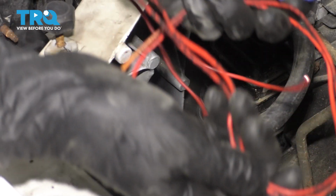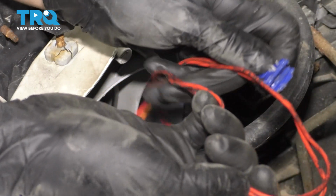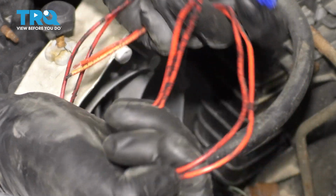One more thing you'll want is some wire. I have this wire that is used, but it's still in very good condition. I know they're both red.